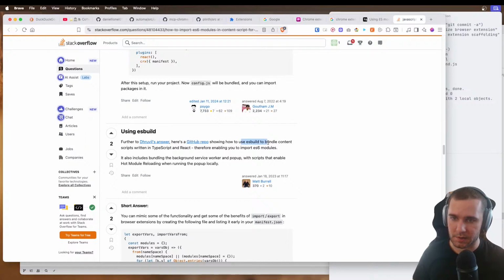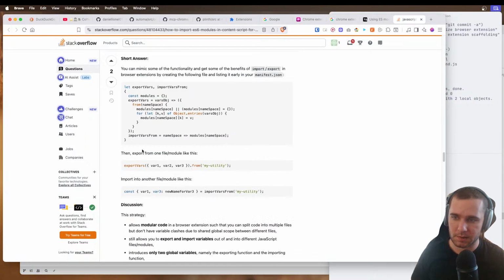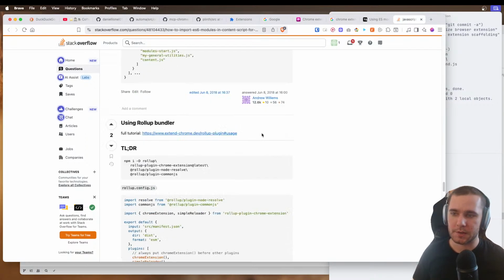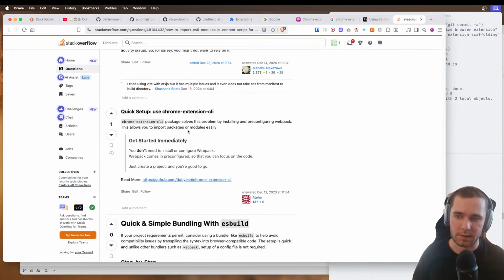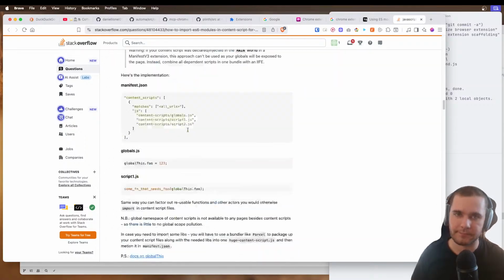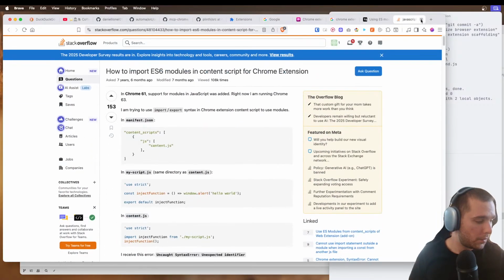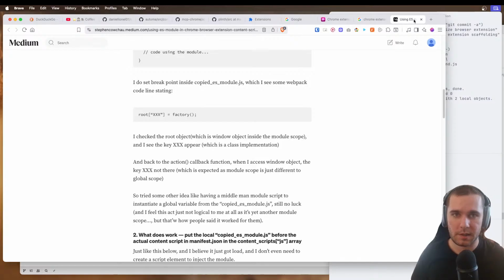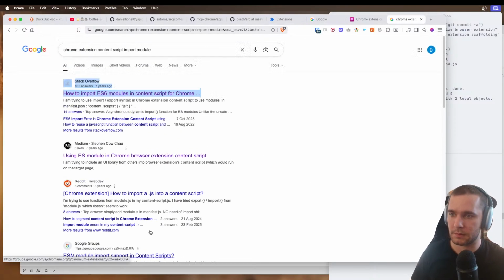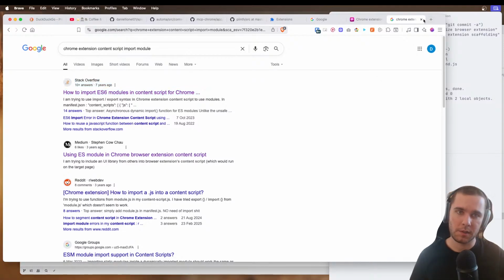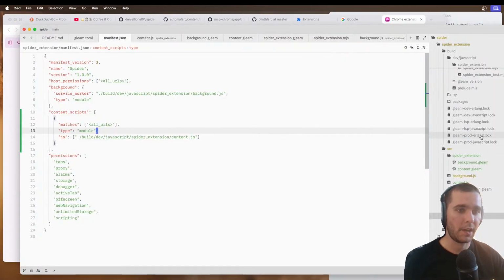Yeah, use build to bundle content scripts. So, in short, yeah, they use rollup. Yeah, all of this is using bundlers. So yeah, unless someone has a concrete alternative, we'll just be using bun, right?